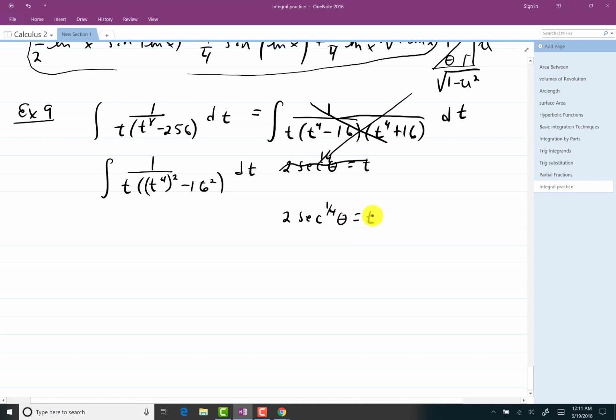Well, the problem with this particular thing here is that I am only allowed to use thetas where secant of theta actually is positive. But the only things t is not allowed to equal are 0, plus and minus 2. And outside of completing the square, I'm sort of stuck here. So I hadn't seen this one coming. This was one your book surprised me with. But you're not allowed t. So this is not going to work either.